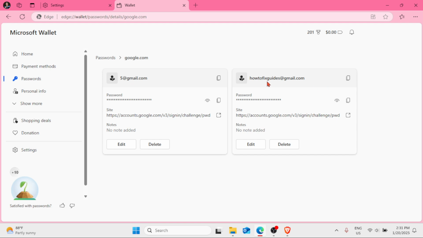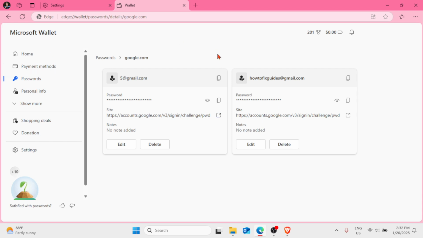So if I want to view the password of these email accounts, this is also a great way to view the password for the email accounts that you have signed in to the browser, especially if you forgot the password. Now you will notice this eye symbol, show password. You just have to click on that. Now I don't want to click on that because I don't want to show my password, but this is how you can view the saved passwords of your accounts logged in to the Microsoft Edge browser. So you just have to click on this eye symbol and then you're good to go.